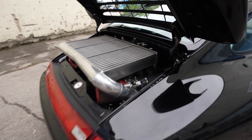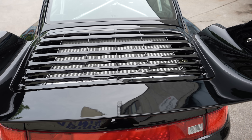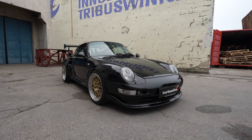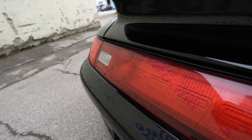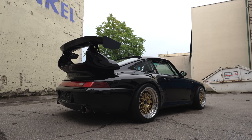Now the car runs perfectly. At 1.65 bar boost on the dyno, intake temperature was about 83 degrees. Putting all that power to the rear wheels means first and second gear is just fun — not fast, but fun. You have to be very focused and know the car, especially when the tires are cold. It's like driving on ice. The motor management uses a full part of the R32 system, giving us extra functions that wouldn't be possible with original Porsche parts.